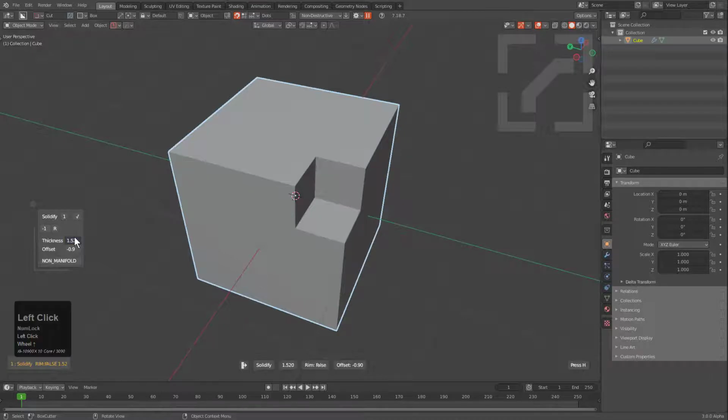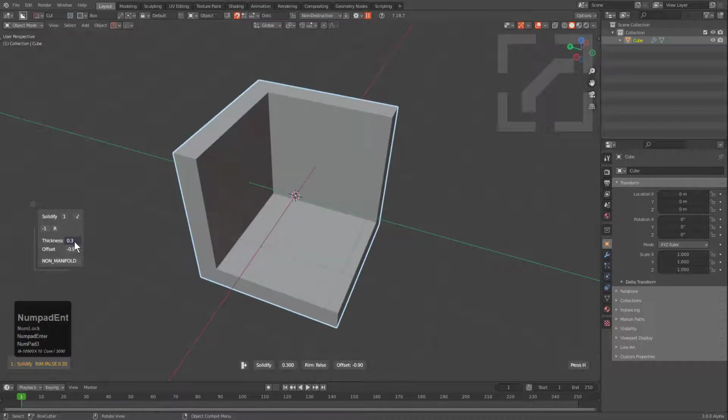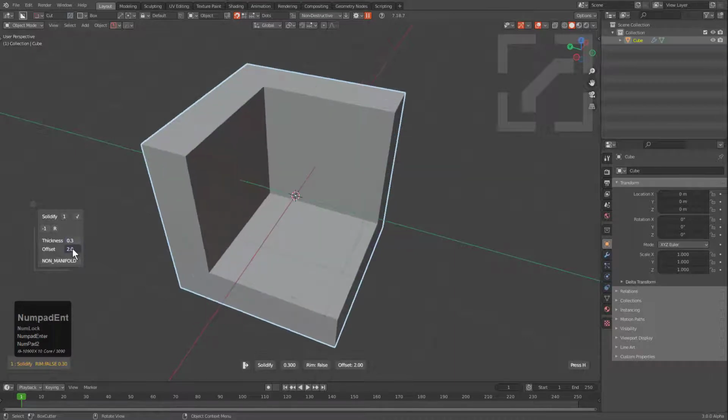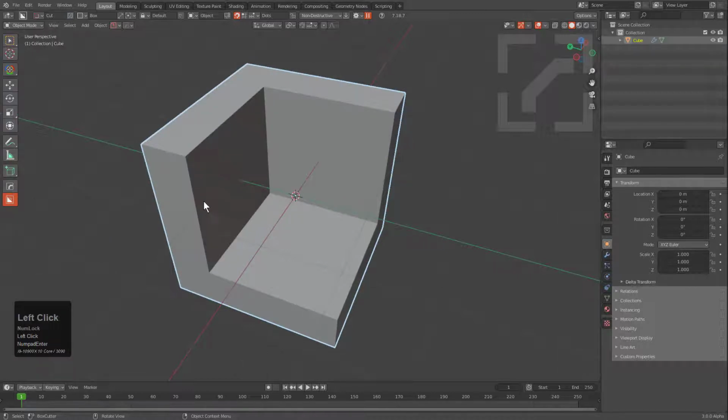in case you need to go in and type very specific parameters like 1.52. And notice now that also the UI flashes faster whenever it's waiting for text entry. So let's set this to something like 1.3. Let's set it to 0.3, and let's set the offset to something like 2, and we can just click to close it, and that is basically how you can get in and out of .UI as part of Solidify.